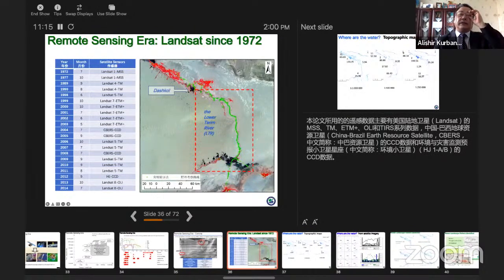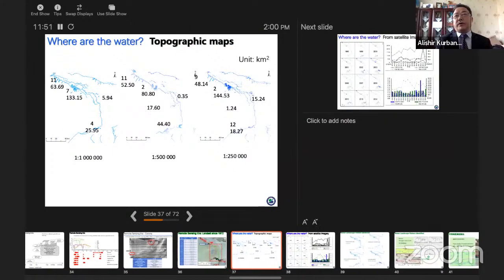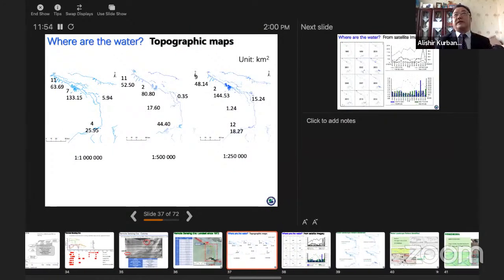And then in the 1970s, we also have the Landsat satellite series, and especially later, a lot of countries developed Landsat-like satellites, for example the Chinese-Brazilian Earth Resources Satellite, and also the HJ, the environmental and natural disaster monitoring small satellite by China, with the same sensors designed using the Landsat. And then it makes it easy for us to collect more and more frequent surface data for doing the monitoring and the research.